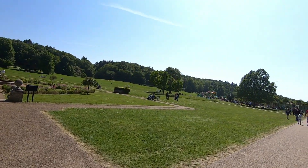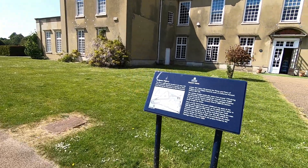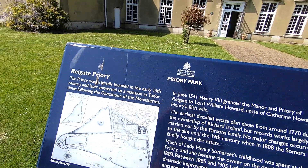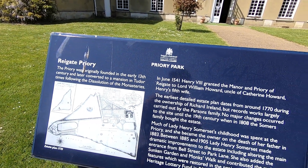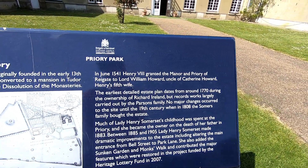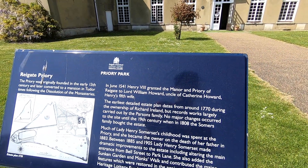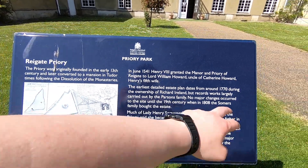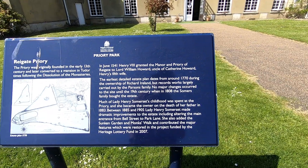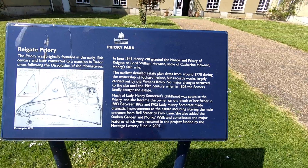Right at the other end is the lake, then I'll go way round. Reigate Priory in Priory Park — 13th century converted mansion, Tudor times. In 1541, Henry VIII granted the former Priory to William Howard, first Baron Howard of Effingham, the uncle of Catherine Howard. The old church was converted to a private residence and the majority of the rest of the buildings were demolished. The chancel at the east end of the Priory Church became the Howard's private chapel. In 1615, the estate was inherited by Charles Howard, first Earl of Nottingham, who had led the English fleet against the Spanish Armada.